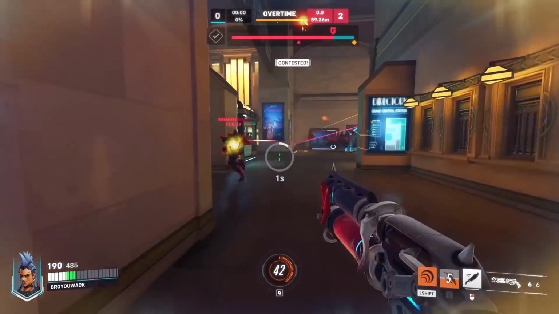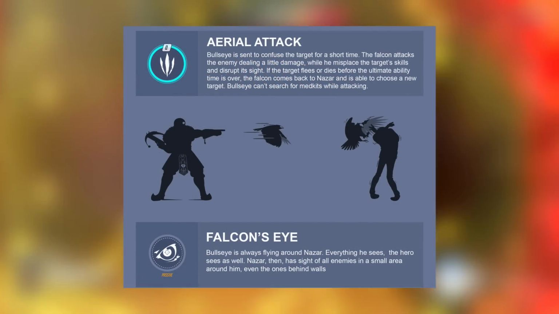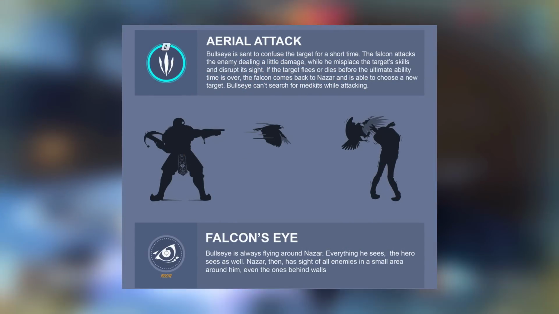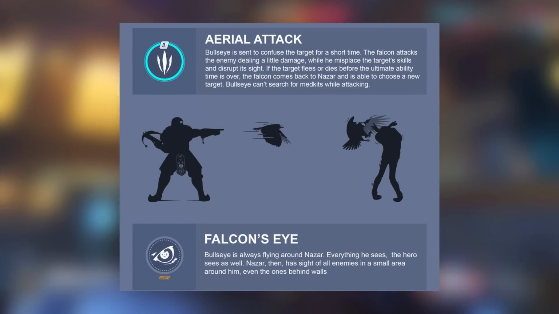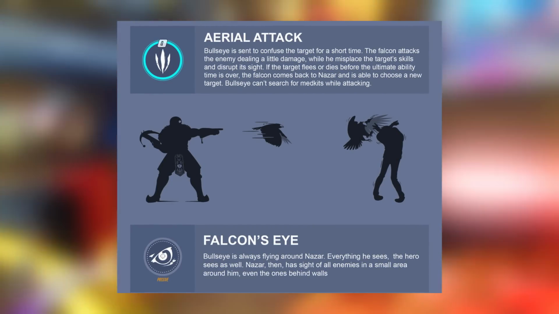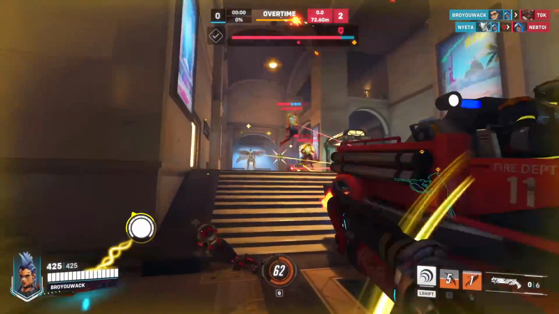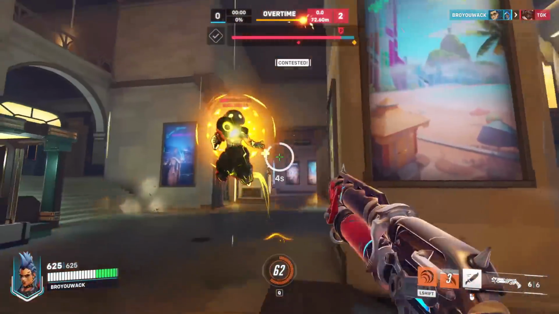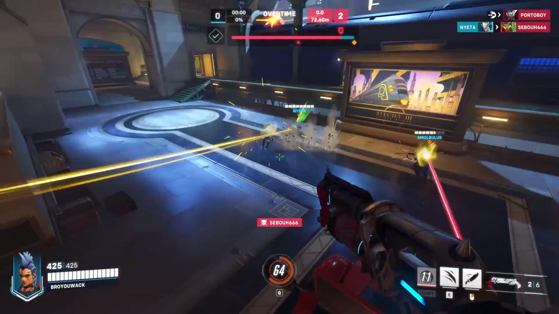But something else that I love about this hero is that the bird isn't just subjected to being a butler to go and fetch health packs, because he's also in the ultimate, where if you call in an aerial attack, the bird goes and actually seeks out enemies and also gives line of sight even through walls for Nazar. This is truly the hunter's dream of a hero concept that, again, I would love to see as a playable hero because of the fact that you're able to go and fetch health packs.